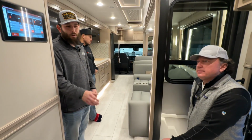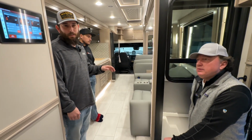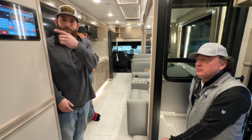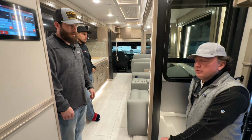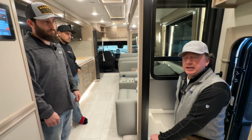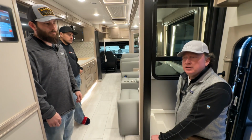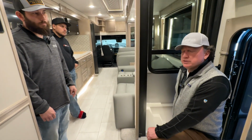But I feel like that's a big part of the experience here, because we don't want anybody leaving here not comfortable and knowing what they're leaving with. We want everybody to know what this button does, what this valve does. That way there's no confusion. So really, at the end of the day, we don't want to sell a coach to a person that's not going to dedicate the time to come spend with the coach. There's a lot of information. We want the customer to be comfortable. And to me, it's definitely a part.